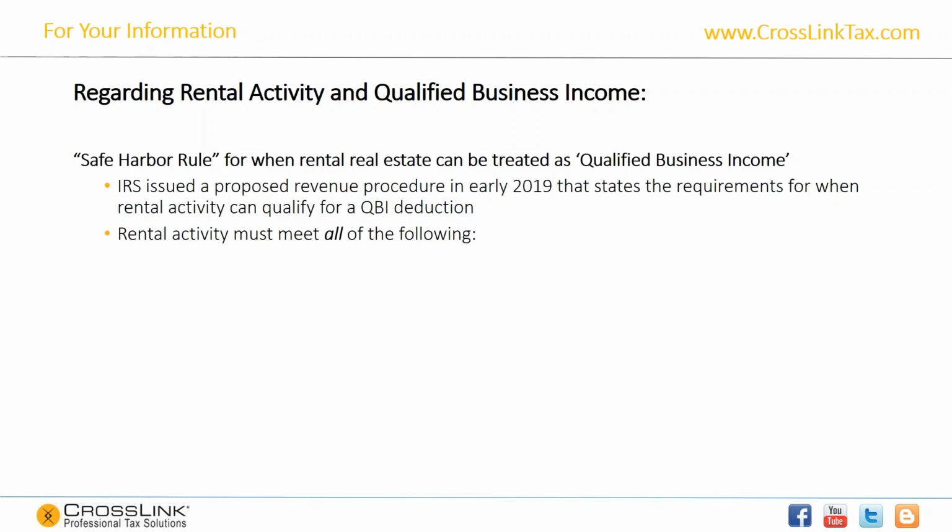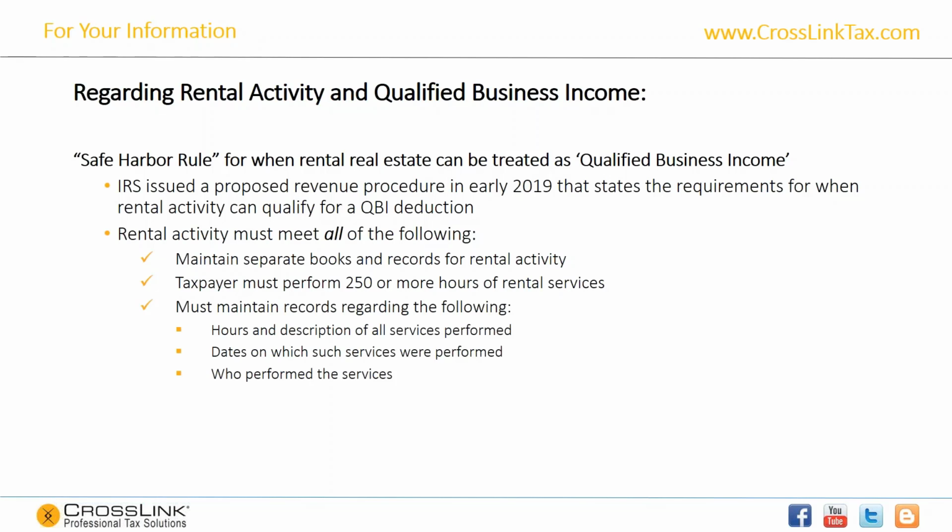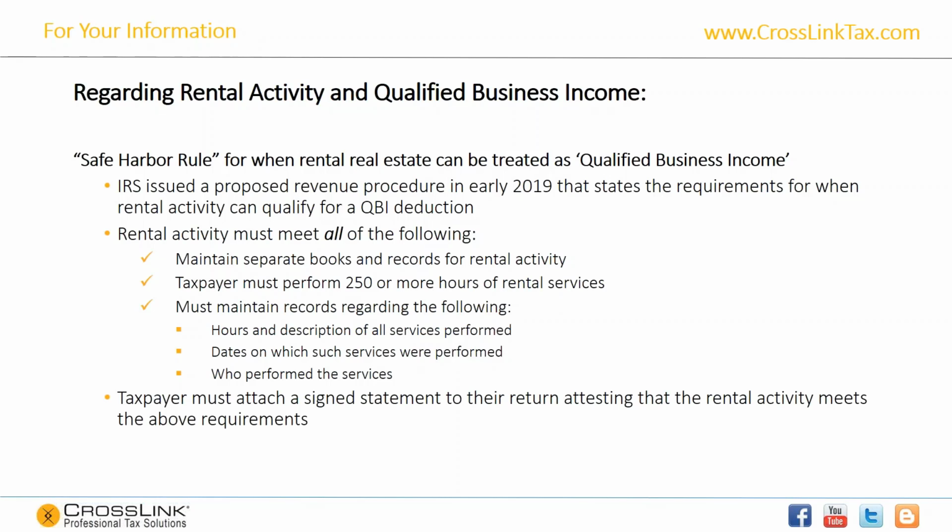Now, what is it? Rental activity must meet all of the following. Please remember, it's all of these. First of all, maintain separate books and records for the rental activity. The taxpayer must perform 250 or more hours of rental services, and must maintain records regarding the following: hours and a description of all services performed, dates on which such services were performed, and who performed the services. Taxpayers must attach a signed statement to the return attesting that the rental activity meets all of the above requirements.